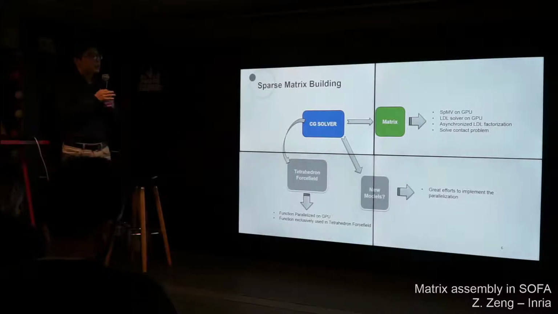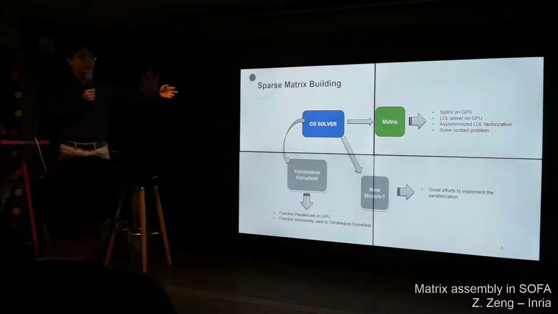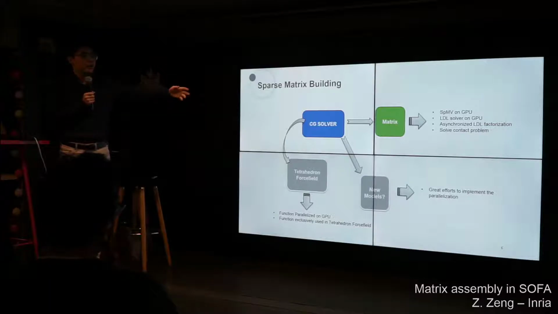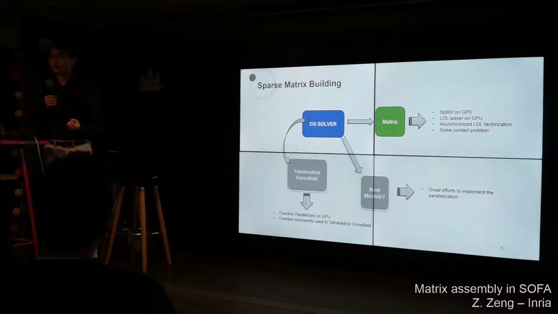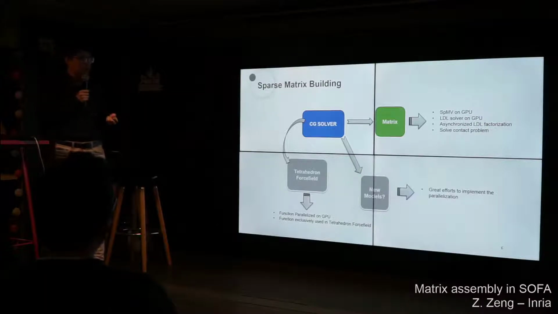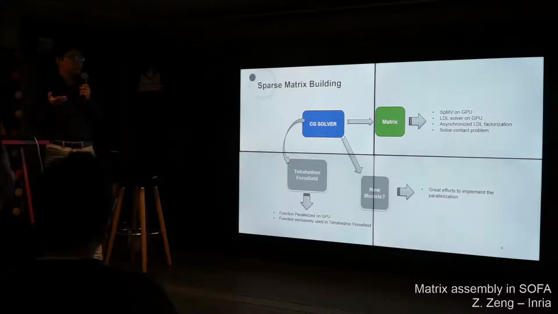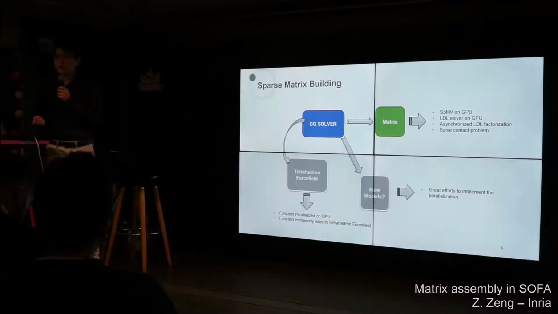in SOFA. In SOFA, we can easily have an asynchronous LDL preconditioner, where in our simulation we use the LDL factorization to construct a preconditioner, and the built matrix can also be used in solving the contact problem.